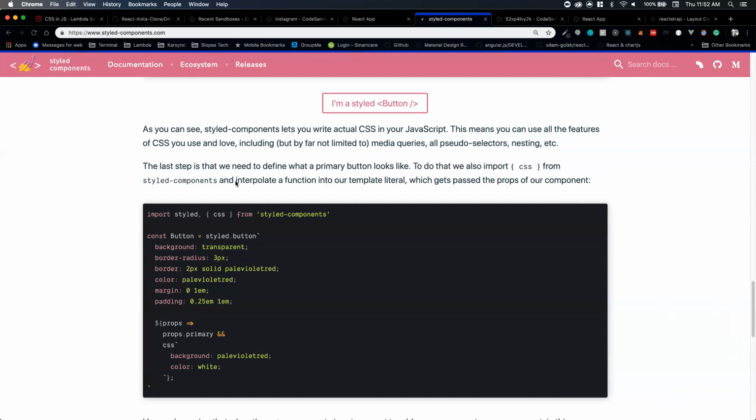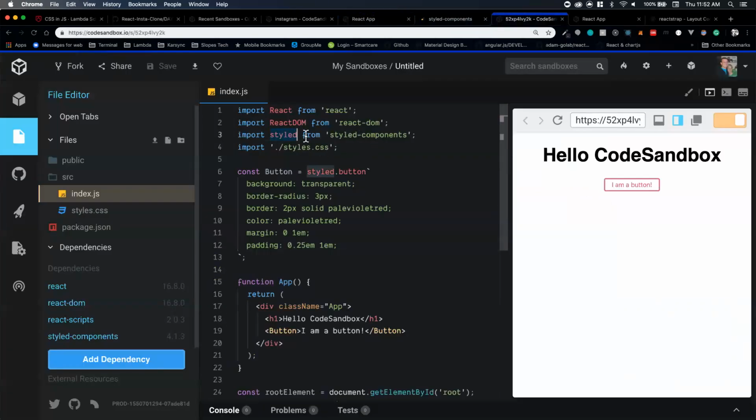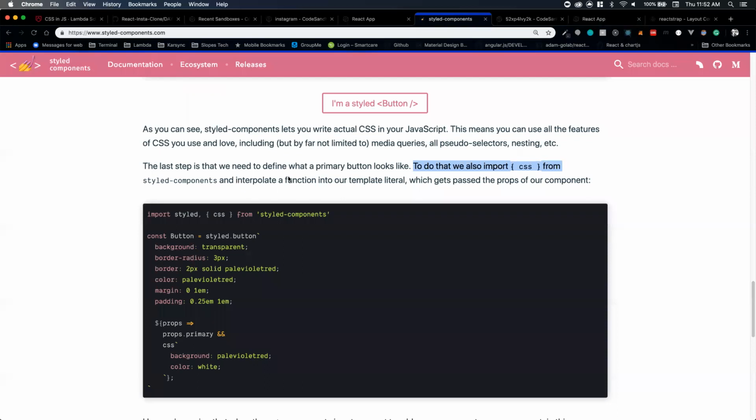All right, whoa, slow down here, styled components. So let's do this one step at a time. Import CSS from styled components. So we're gonna go comma, CSS. All right. Now, what was this confusing part of the sentence? Interpolate a function into our template literal.